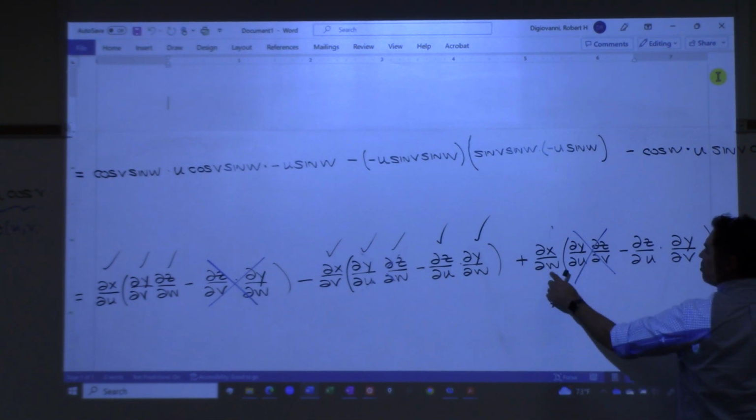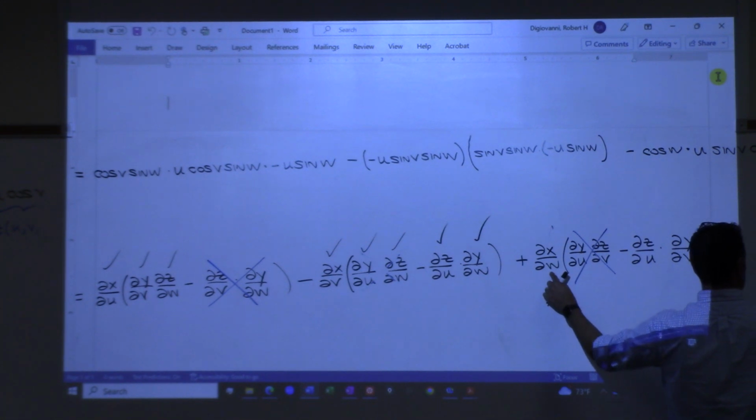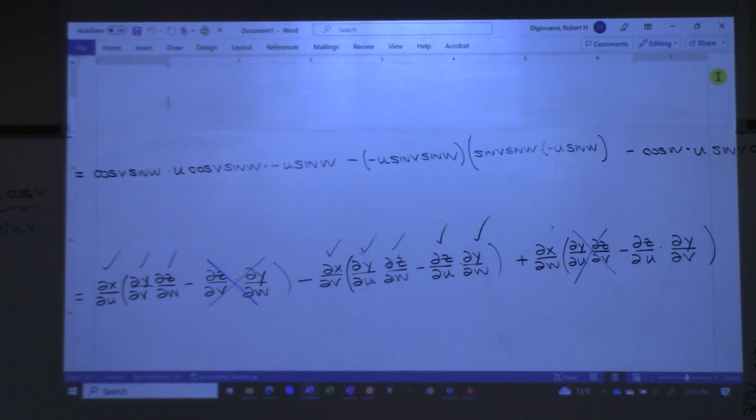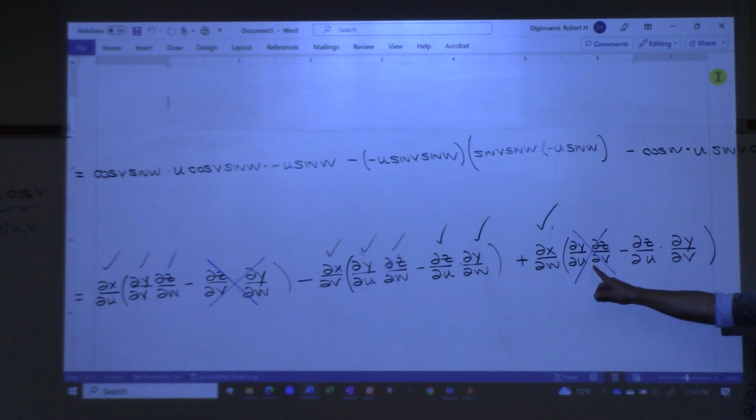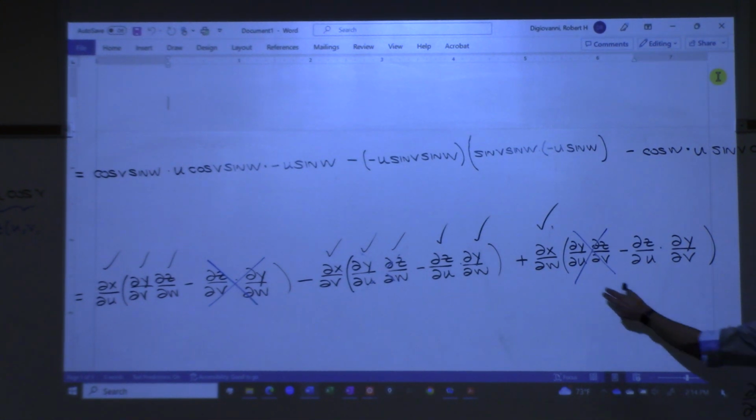And then partial x with respect to w is here, and this is a plus. So u cosine v cosine w. Now I've done this. I don't have to do that, right? But now a negative, right? That negative. So is it all right if I just change that to a minus right there, everyone? Because this is going to multiply through two different factors, and the negative will carry through, so make that a minus.